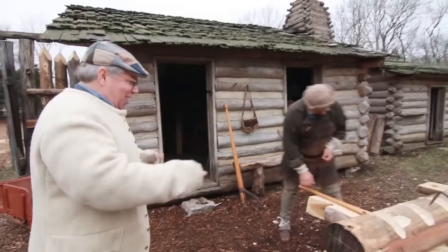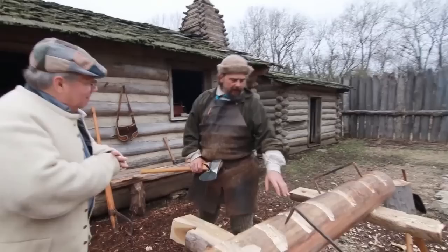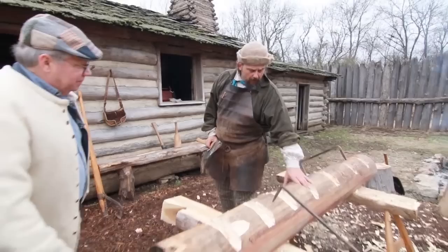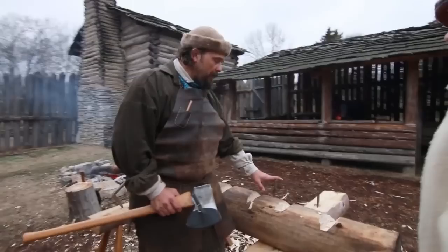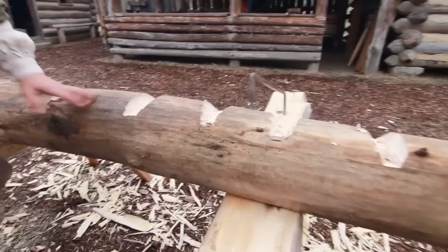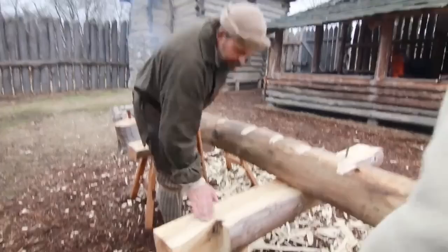Now, what are you doing here, Bill? Well, what I'm doing is I'm actually cutting out the relief spots on this log, basically making the glutes, so to speak. And what I will be doing here in a moment is I will be standing this log, rolling it up on end. I will dog it back down. And upon doing that, I will take an axe and start knocking out these large sections here to help bring the wood down to one level. And it'll look very similar to this bench that I've got it set on here. This is the precursor of another one of our benches.